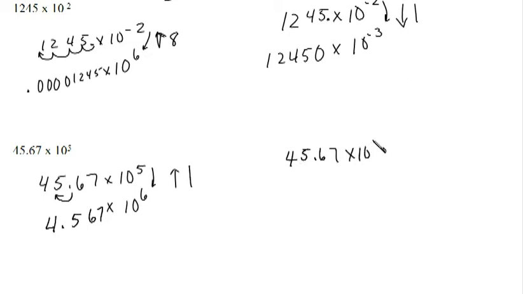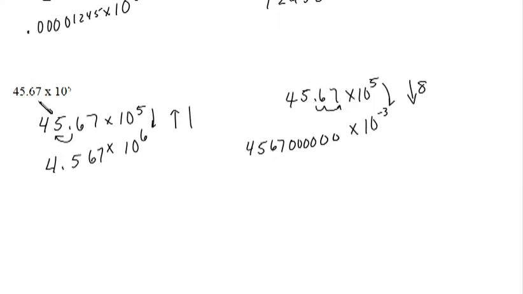And let's try the next one. 4567 times 10 to the 5th. And now I want to make it a number times 10 to the minus 3. So going from a positive 5 to a minus 3, comparing the exponents, that's going to be a decrease of 8 places. So I need to increase this number by 8. So there's 2 places, so I have to add 6 zeros. So 4, 5, 6, 7, 1, 2, 3, 4, 5, 6. And that is the exact same number.